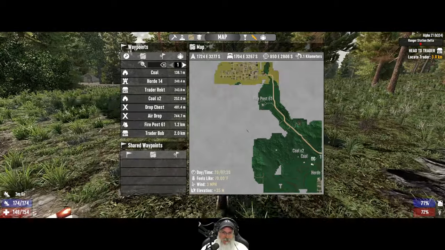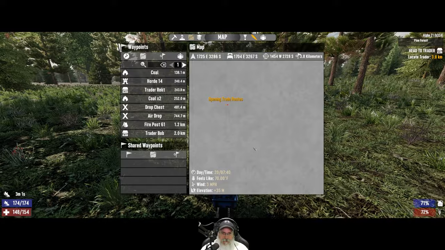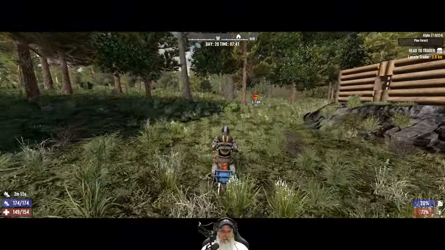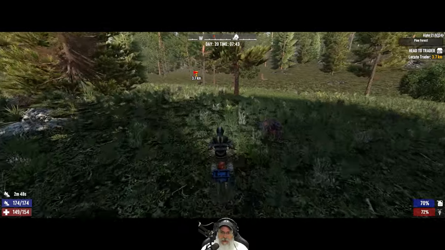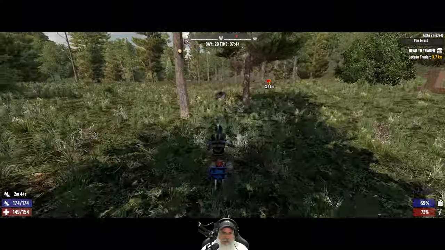Okay, so Trader Bob is that way. So we're just going to head in that direction, and if we get into really rough terrain, we might have to pick up the mini bike and hike, but we'll see how things go. That's my mind, by the way.